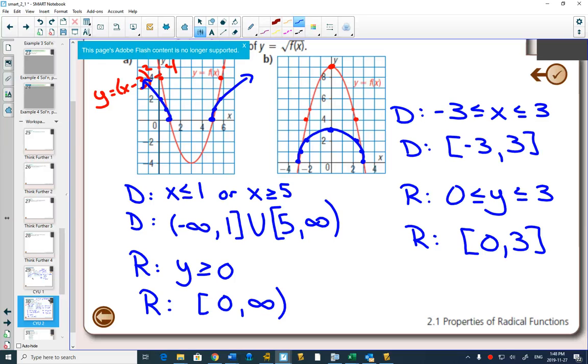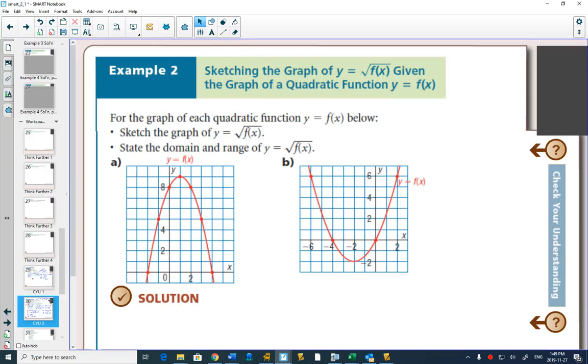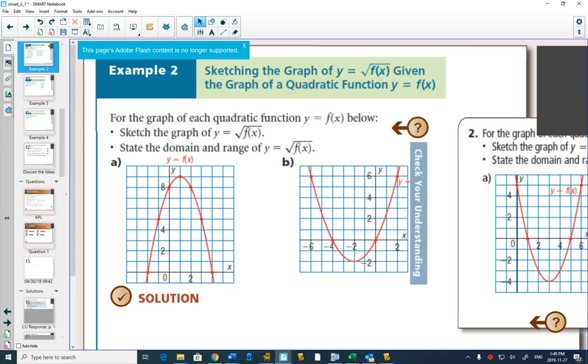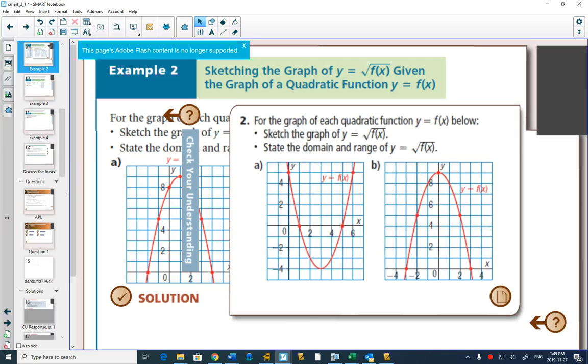Can you see that the idea for a parabola was exactly the same as the idea for a line? You look for 0 and 1. The only thing that wasn't included here, I wonder if it's included on the example to the side here. No, they didn't do any of them. I will just make one up for you, just so that you can see another possibility.